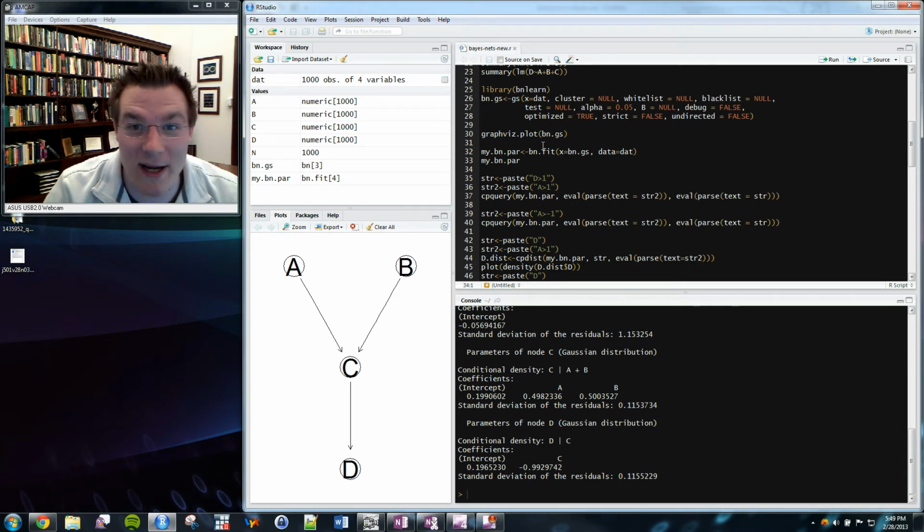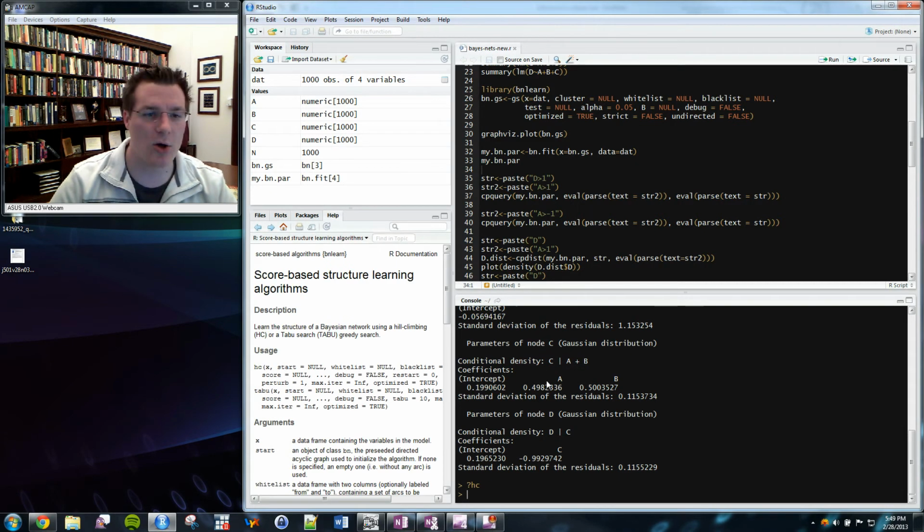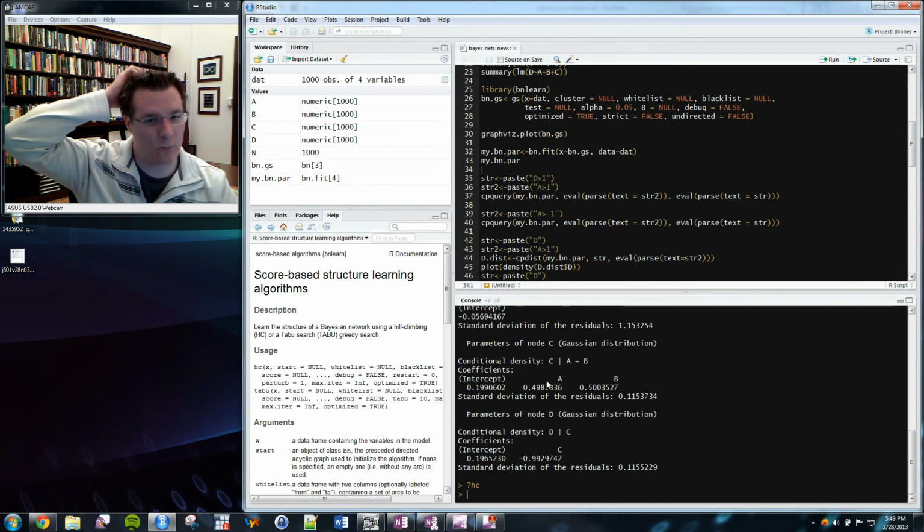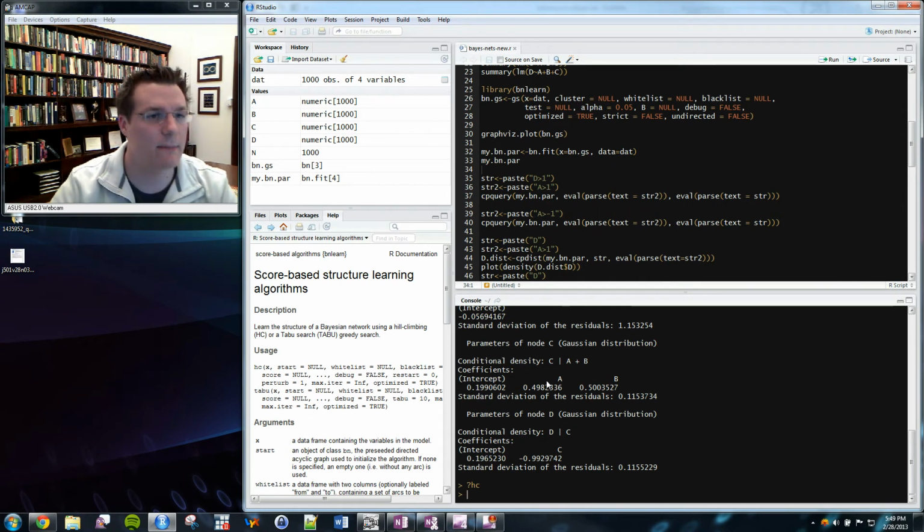Now, the grow shrink algorithm is not the only algorithm in town. There are others, and they're based on different principles. So, for example, HC calls the hill climbing algorithm, which is a different method based on gradient search, or optimization, I should say, really.